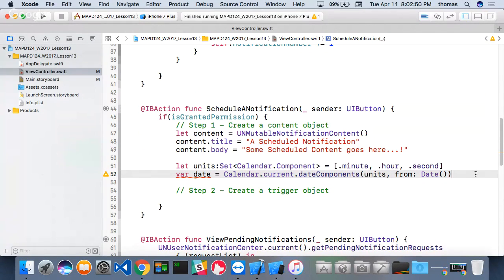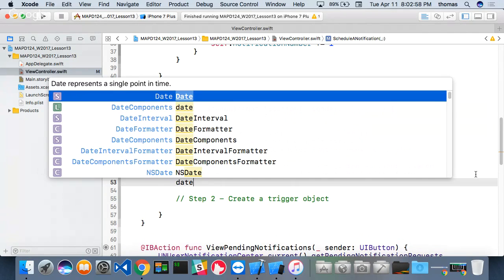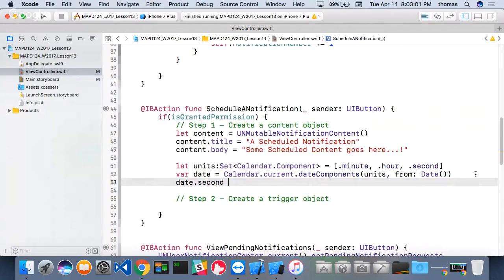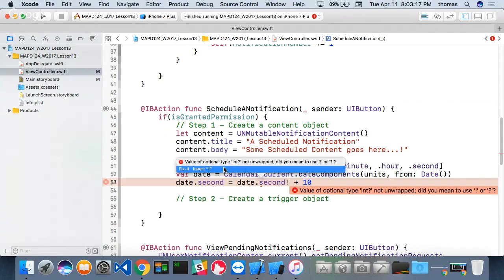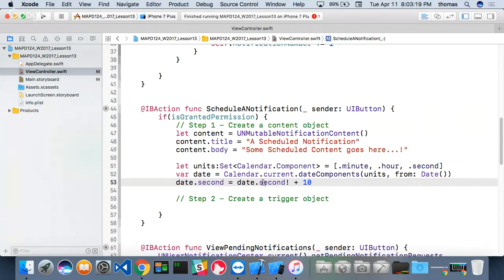Okay, now let's say I want to set it up so that the new event is going to be whatever the date is, in seconds, which is going to be equal to date.second again, and we'll say plus 10 again. So whatever the current date is, I want to schedule it out 10 seconds in the future. That's what this thing is.